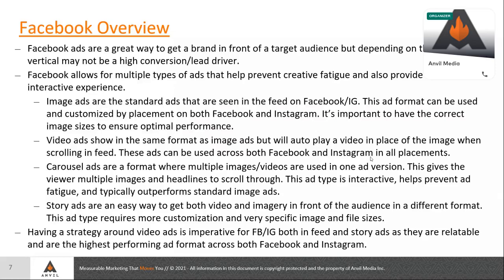Comparing image ads to video ads, image ads really grab a user's attention for only 1 to 2 seconds as they're scrolling through their feed, whereas video ads typically grab their attention for more time. Video is also great for storytelling, and video views could be optimized for conversion, which keeps people on the platform while being able to track valuable actions.